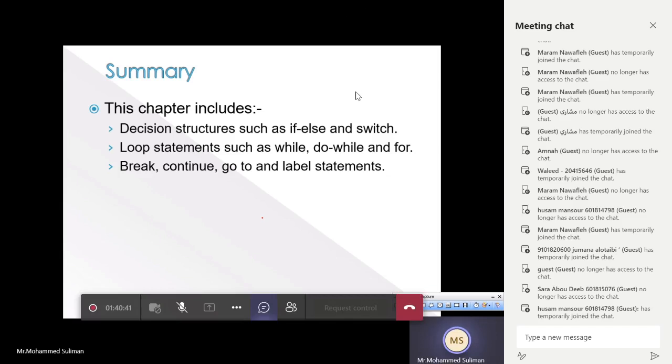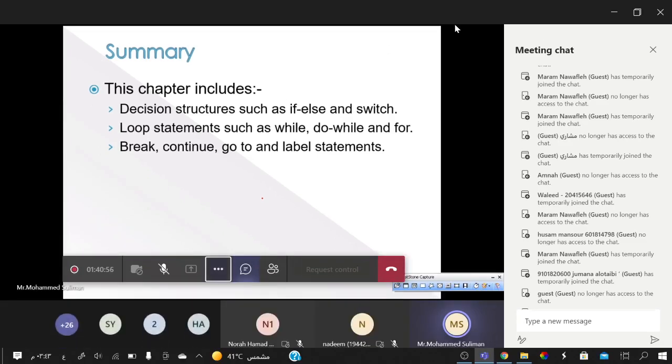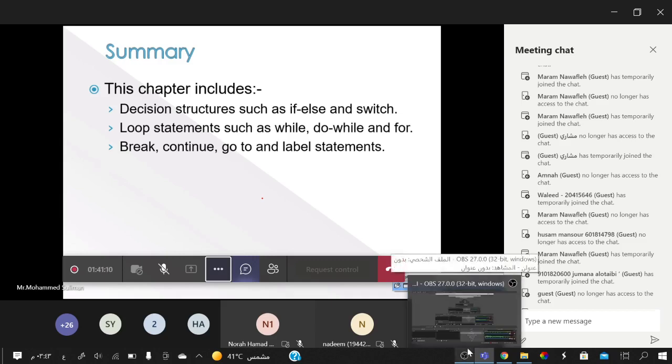We have seen the switch statement, conditional operator, and then we talked about the looping statements, the while loop, the do while loop, and the for loop, entry controlled and exit controlled, and then the jumping statements: break, continue, and goto label. So this is all we have in chapter number 4. If you have any questions, please go ahead.